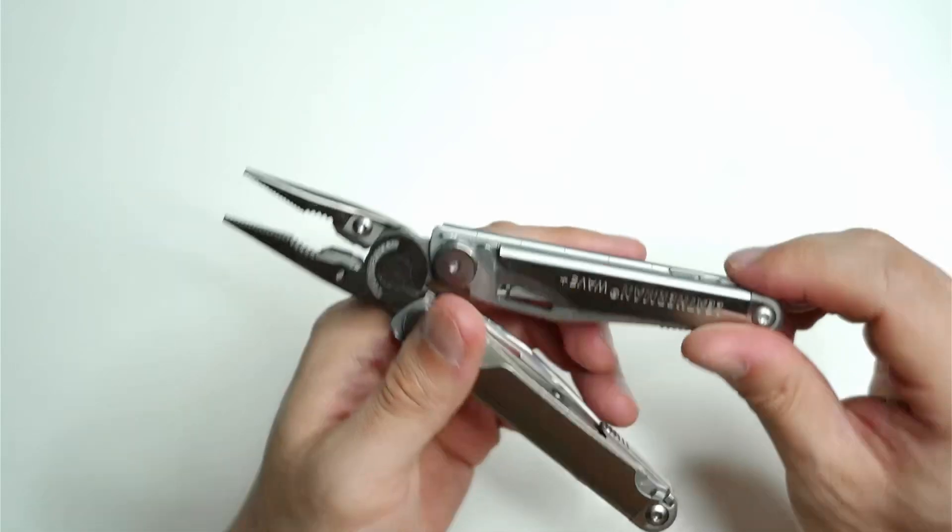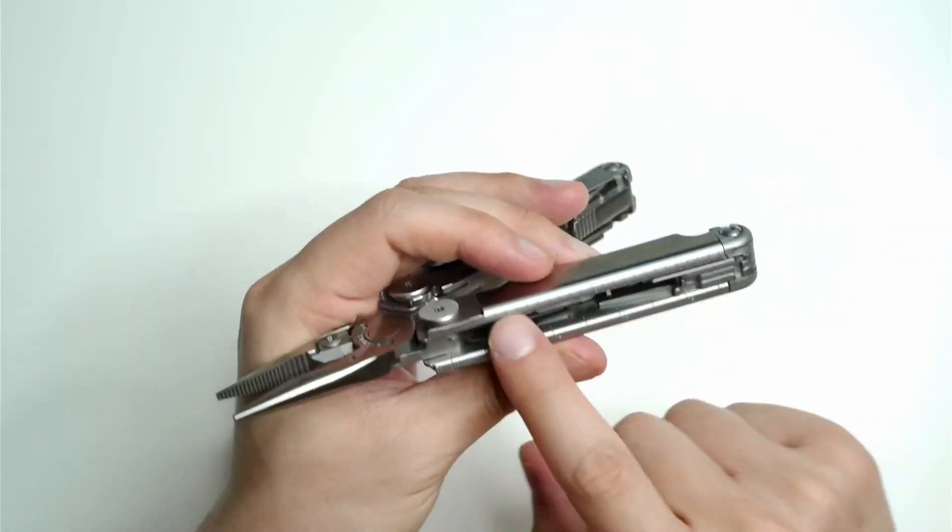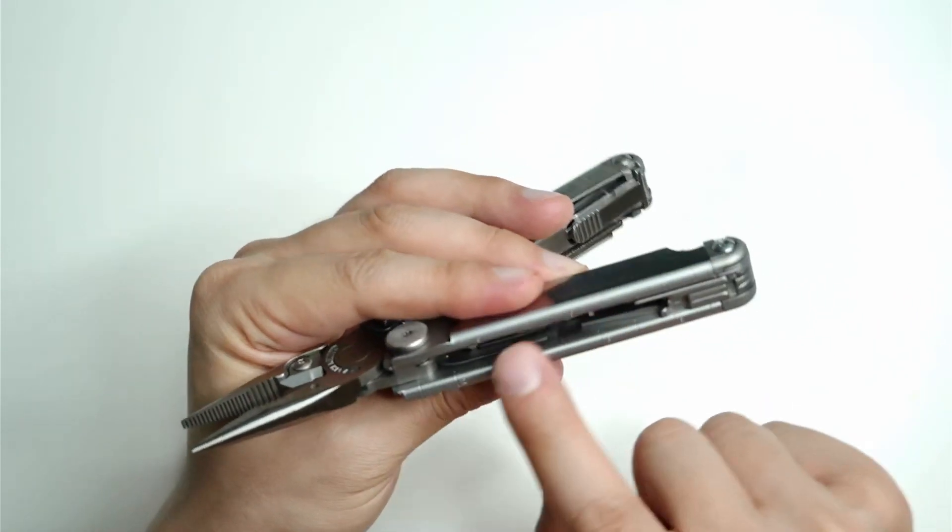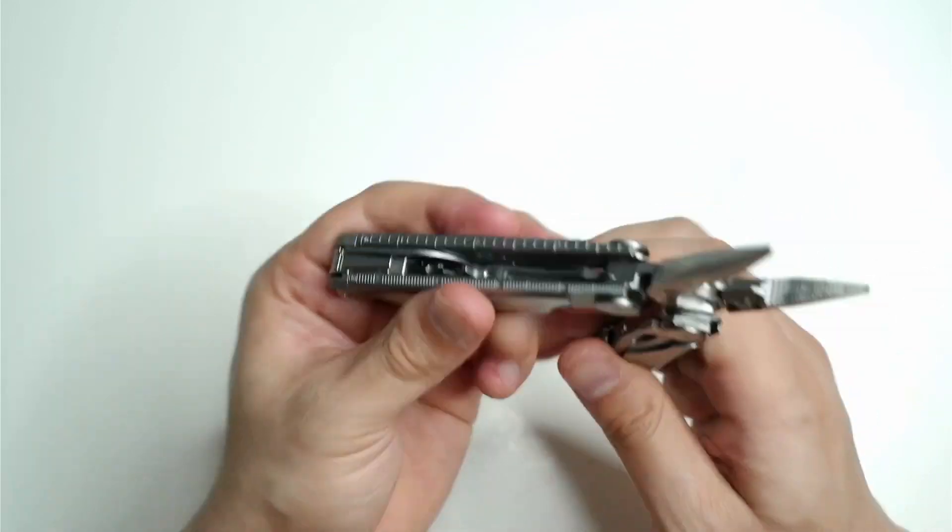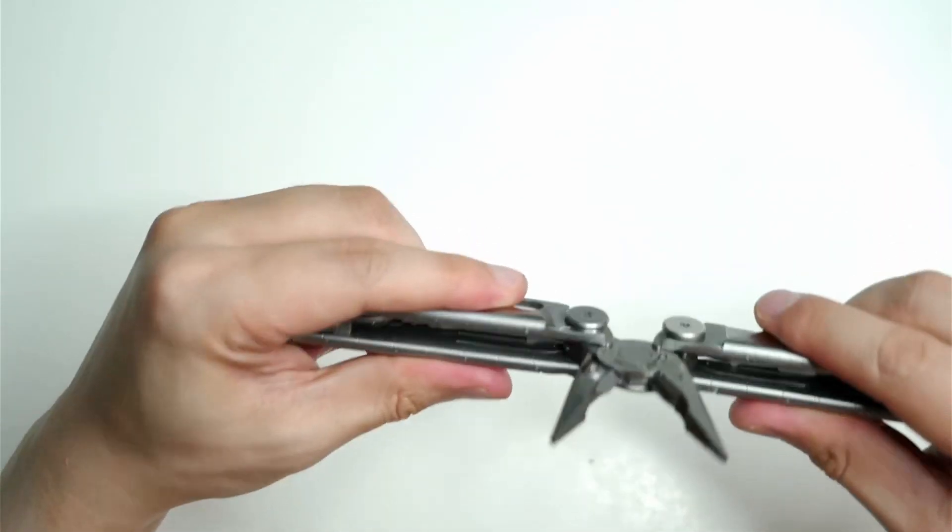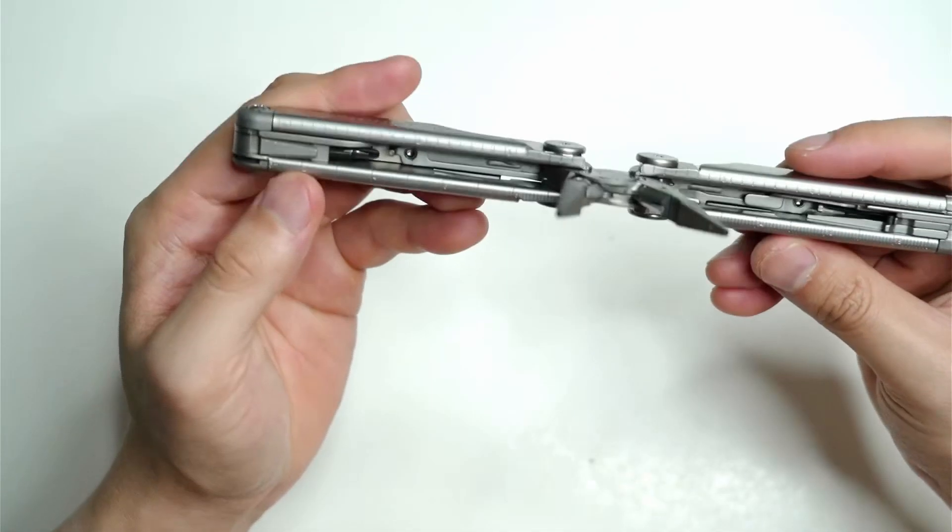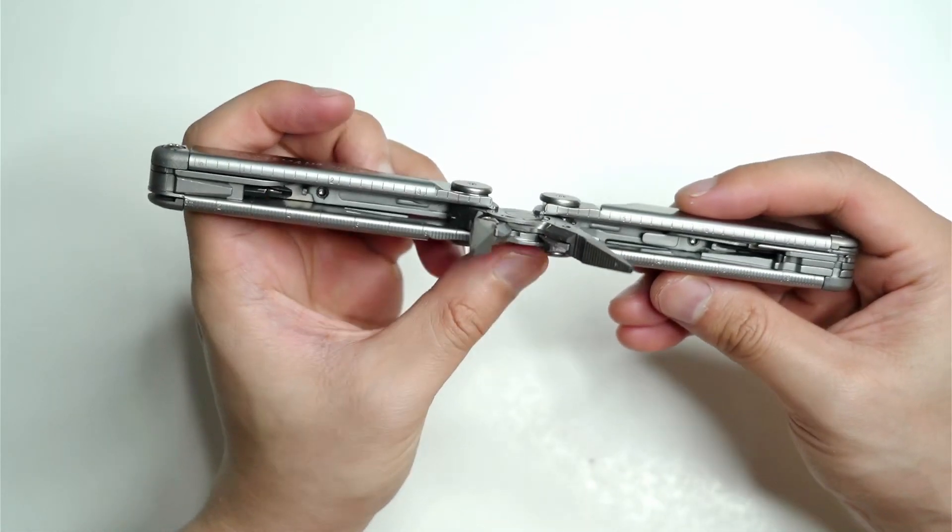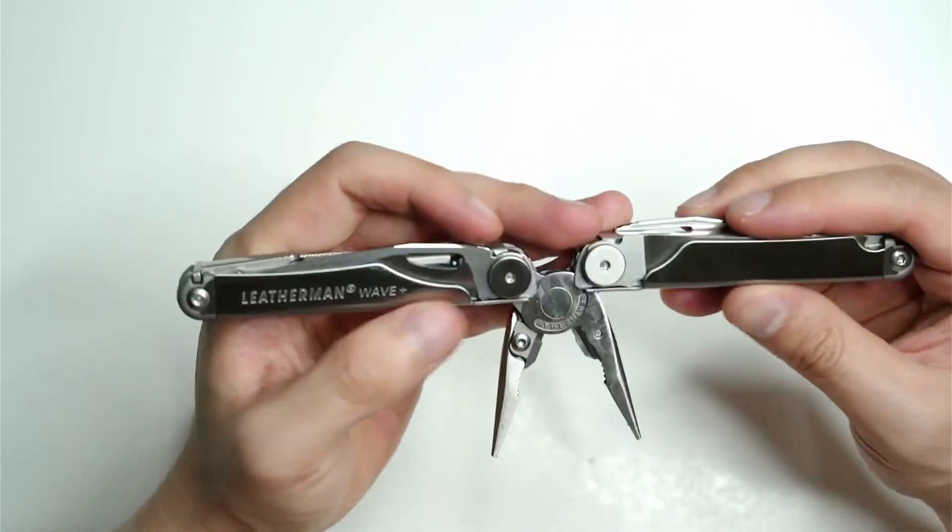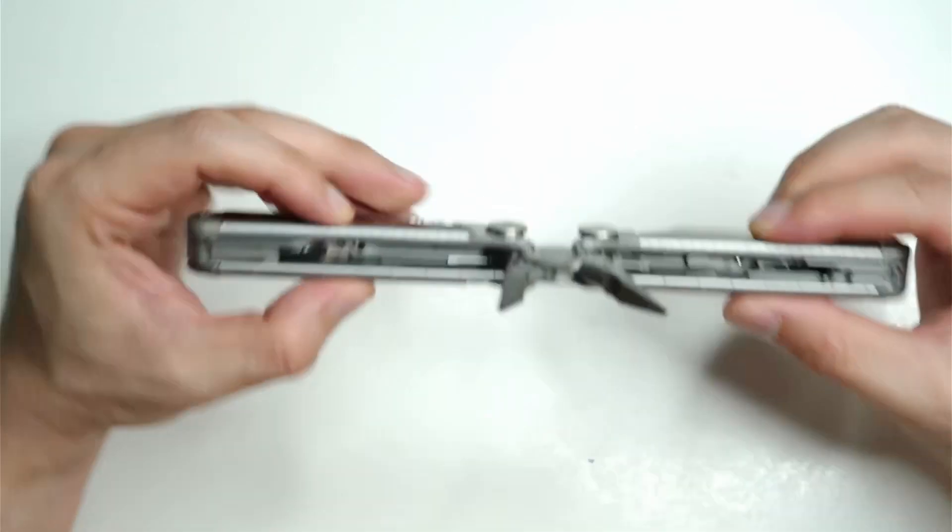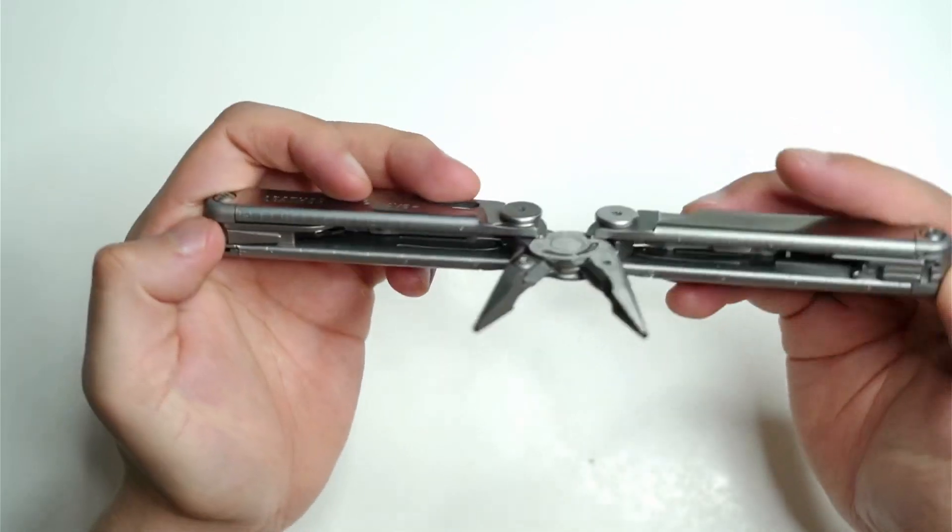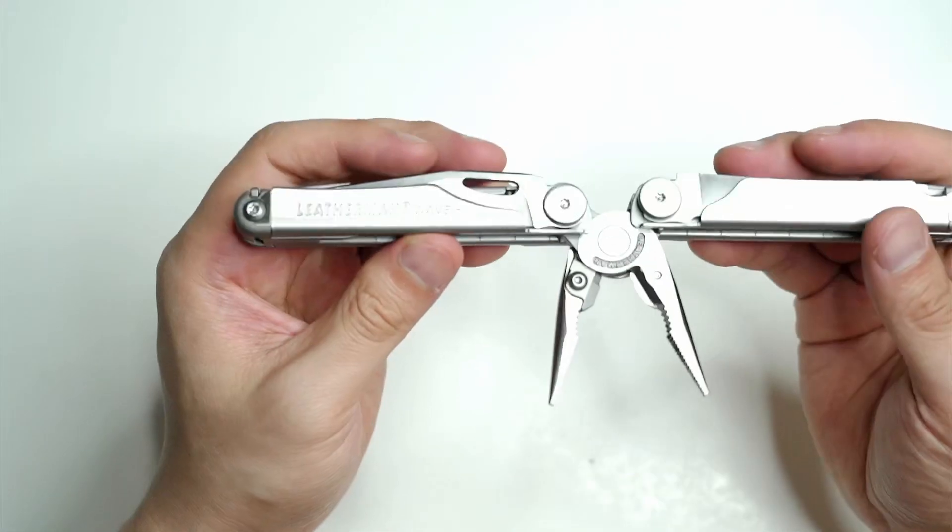Let's have a look at the other tools that you get with it as well. So you've got some rulers here, some basic rulers here on the side, centimeters. I think that's like in inches there. And yeah, there's actually interesting because it looks like it just runs all the way from this side here. And yeah, so you can actually look at one centimeter up until 18 centimeters. So yeah, if you have the tool like that, you can actually use it as a proper ruler. So inches here goes up to eight inches and looks to be 20 centimeters.